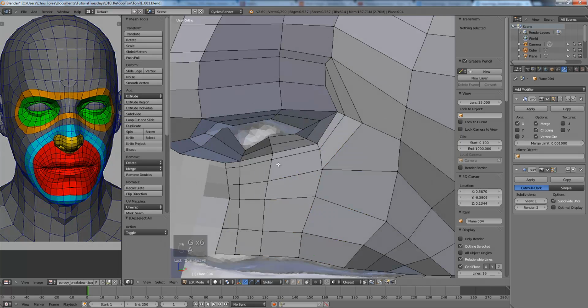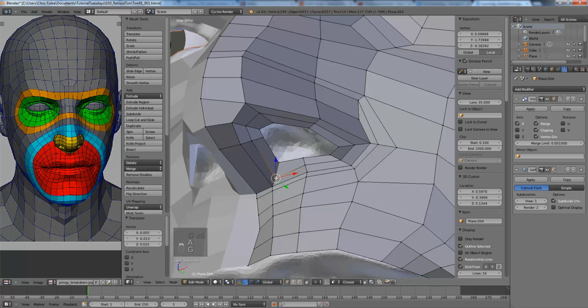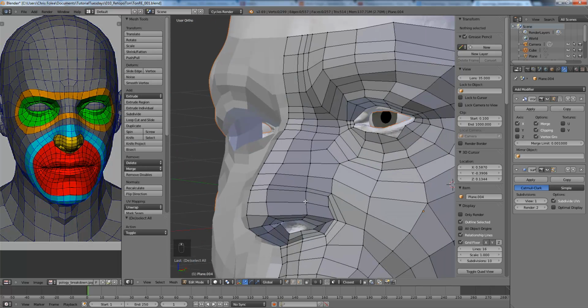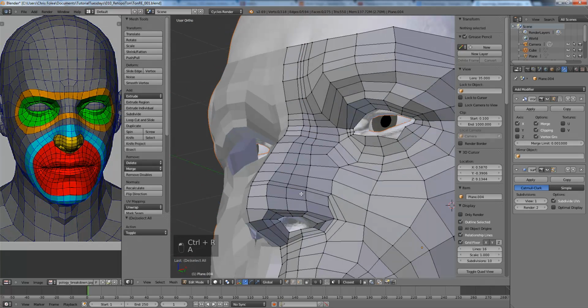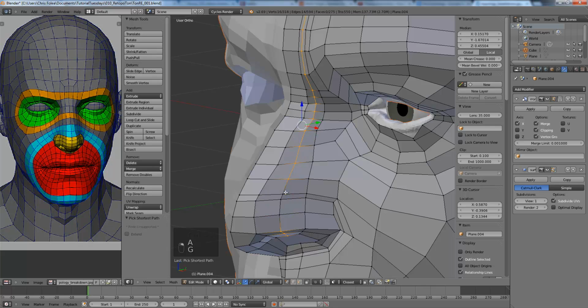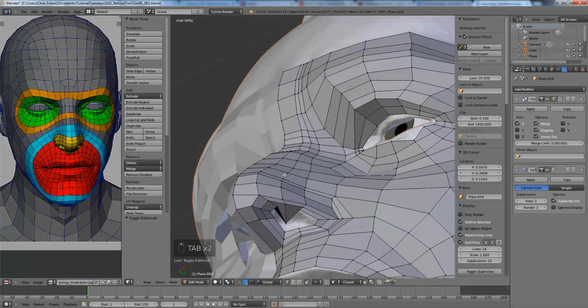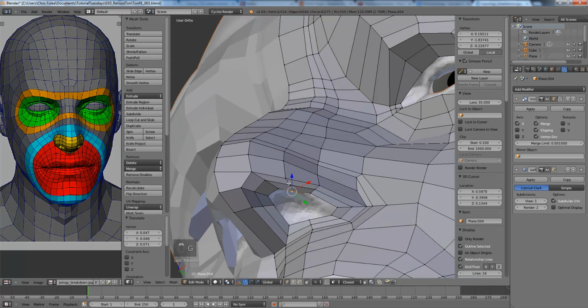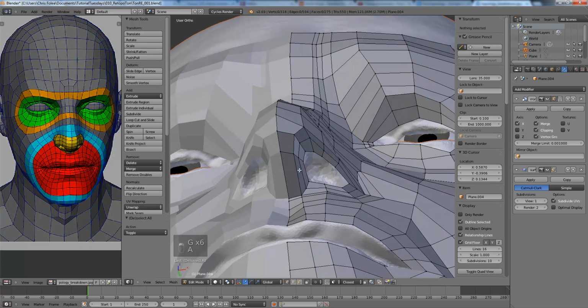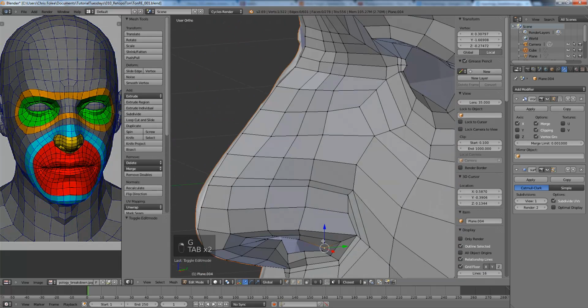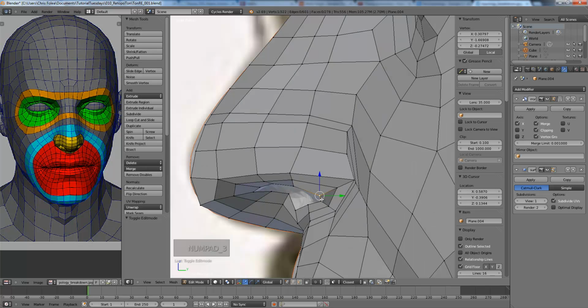We can always add more loops that go up into the nostrils, because I'm not even going to close the nostrils off. I'm just going to extrude them in and forget about them. Forget about it. We'll add another loop here just for some nice smoothness, which will also allow us some nice wrinkles up here later for animation purposes. And we can always tweak this later after retopo, of course. But there we have sort of a nostril type area.